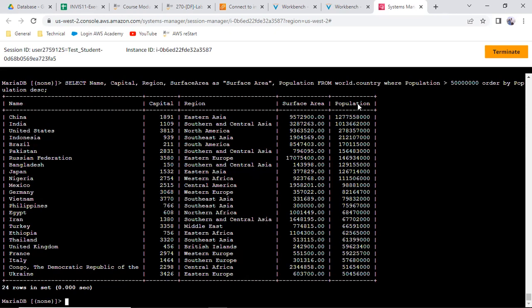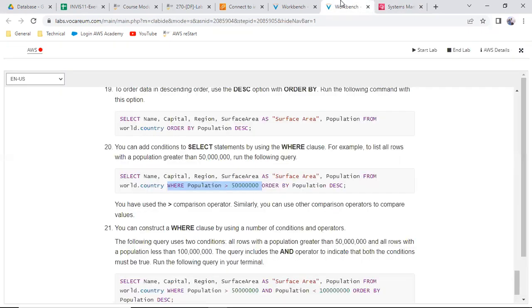Did you see? Yes, sir. You should know the change of the command, the previous command to this command. So we have added only where population is greater than. I'm not saying that this is not an important exercise, but you need to do it once at least, twice at least, for the members who are not familiar. Did you see the condition greater than 50 million? Yes, sir. Okay.